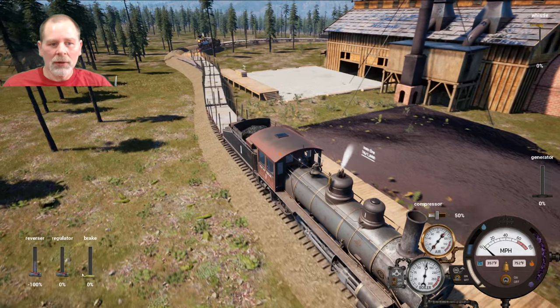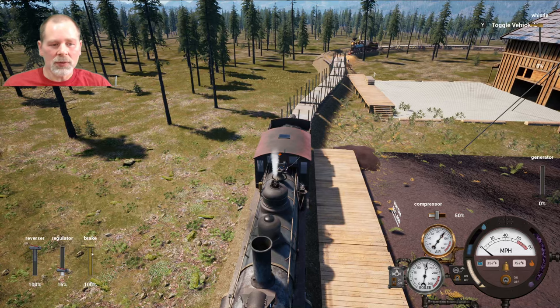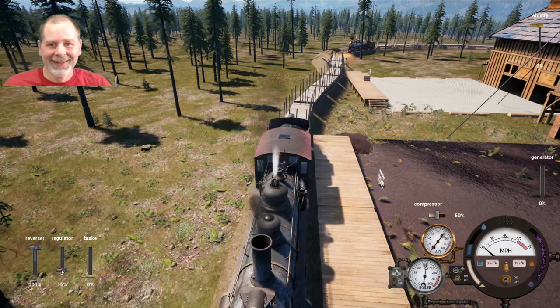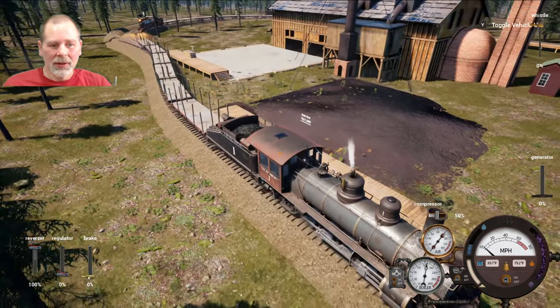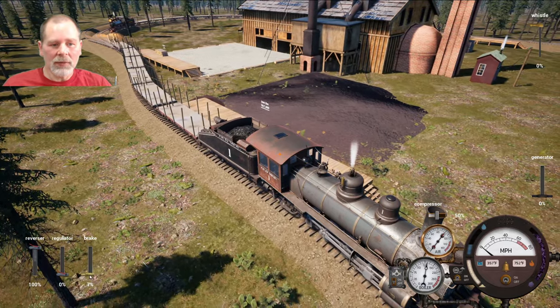Am I going the wrong way? I did do that, didn't I? I totally did. All right, let's go back up this way. I put the switch to the side I wanted to go to instead of the opposite. Yep, that's totally something I'm going to do. Okay. Yeah, it's hitting that same spot every time.